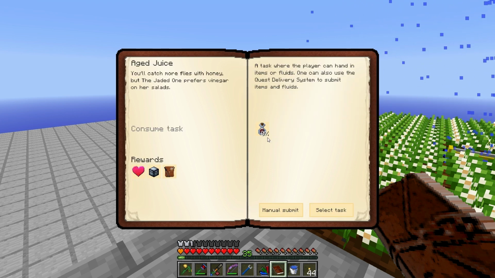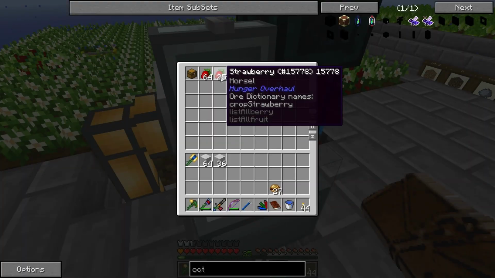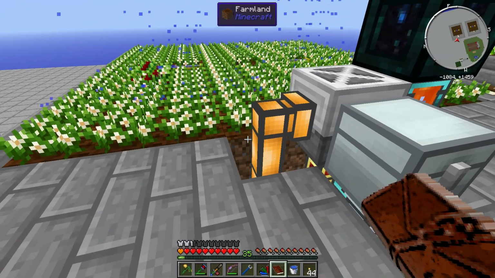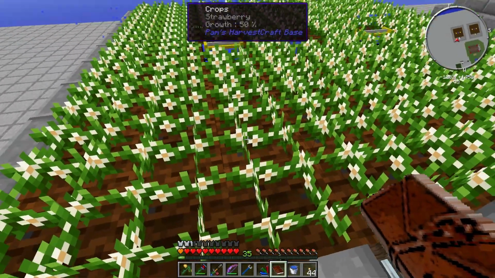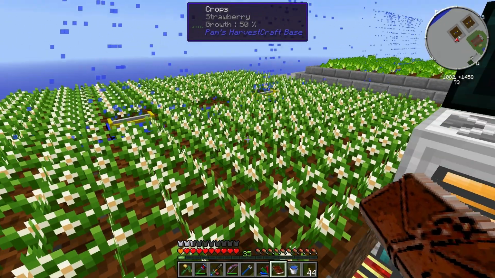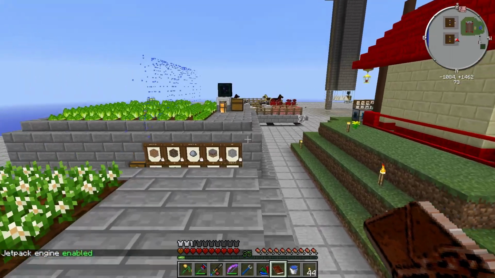Aged juice, this is the one I was looking at next. And this requires 10,000 vinegar. And the vinegar can be obtained by getting pretty much any fruit. And I think you turn it into a juice and you put the juice into a pot, or something like that. It's not too difficult. The strawberries seem like a pretty good crop. They don't go away. They produce fruit. They're picked, and then they stay at that 50% growth. So you can spam bone meal on there if you like, or those bone meal bags, and you can really speed this up. But for now, I'm just letting it passively collect. I've actually collected probably a good 2,000 strawberries by now, I think.